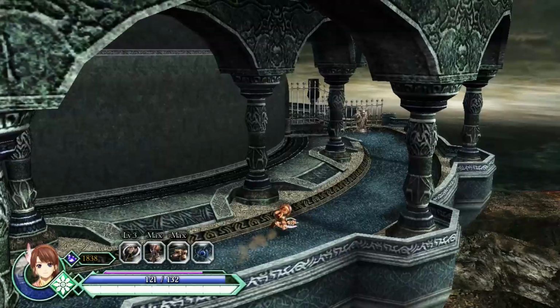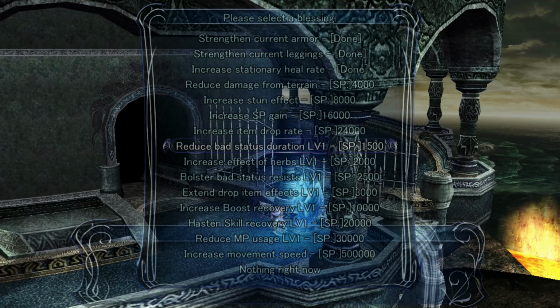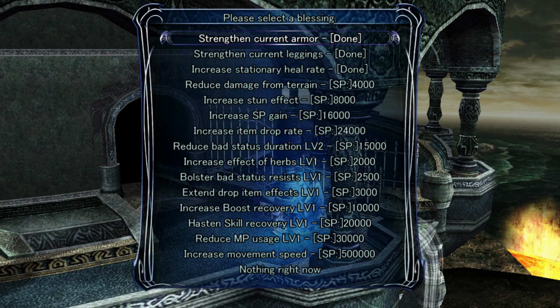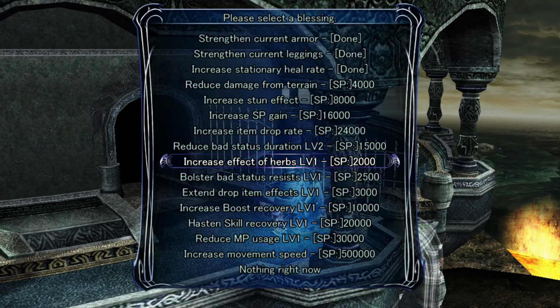But yes, little save point statue right over here. Might as well get that divine blessing finally. So let's see here. Reduce bad status duration. There we go. And now I won't have poison as long. Nice. And then our next options are reduce damage from terrain. Or maybe, yeah, I think this one might be better. Status, like basically more herb health going on. Yeah, I kind of want that to be nice.